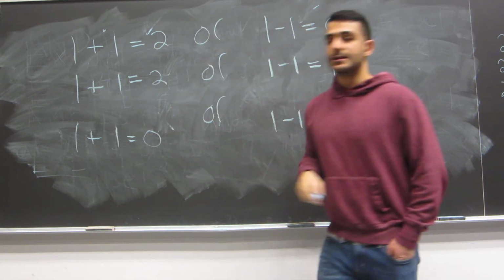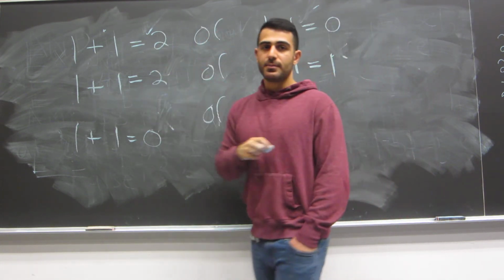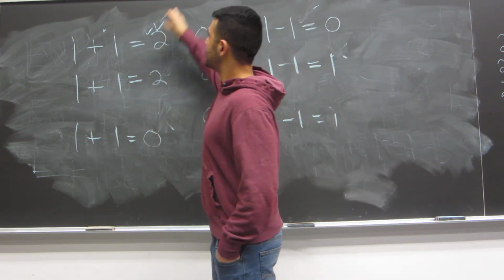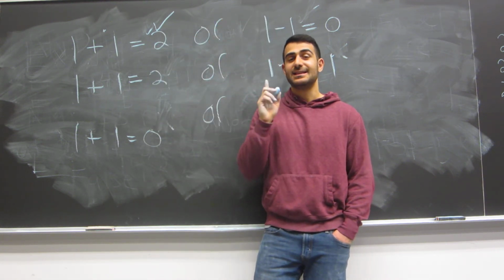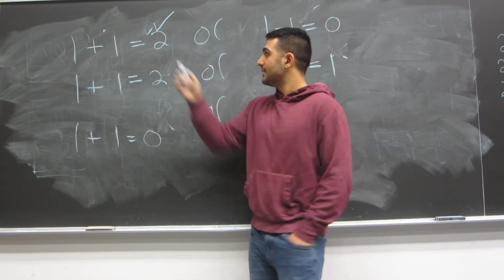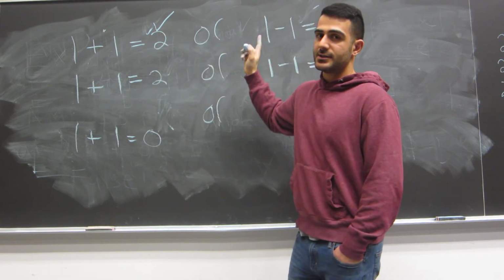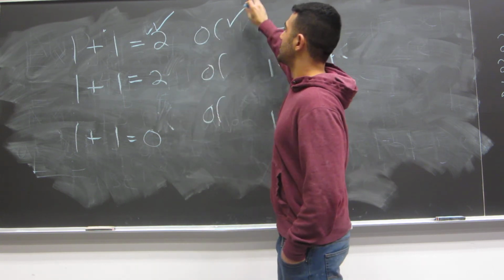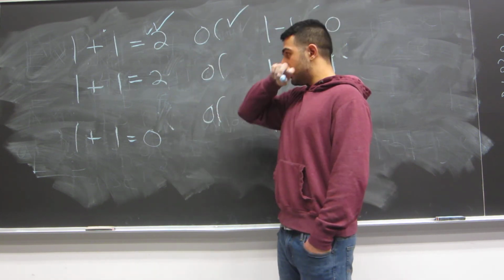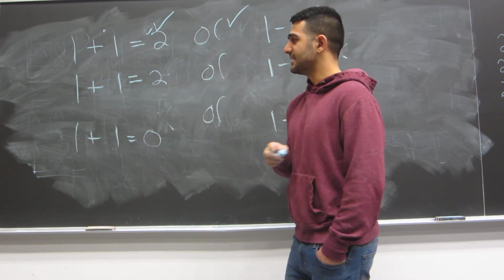Okay, let's do it again. Is 1 plus 1 equal to 2? That is true. Now, for an OR statement, it's true if at least one is true. So I don't care what the other one is, because since I've shown one of them is true, the OR statement is true.